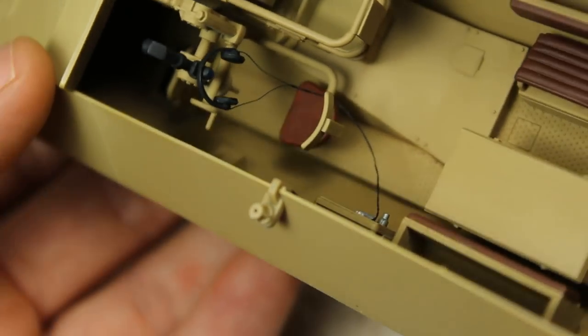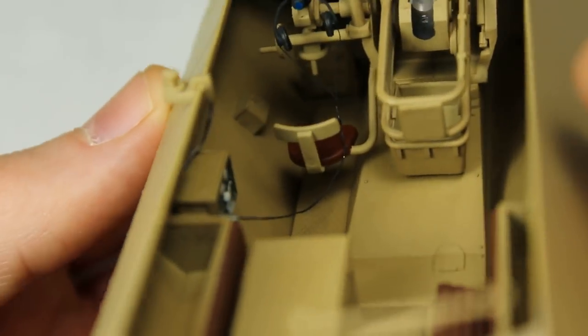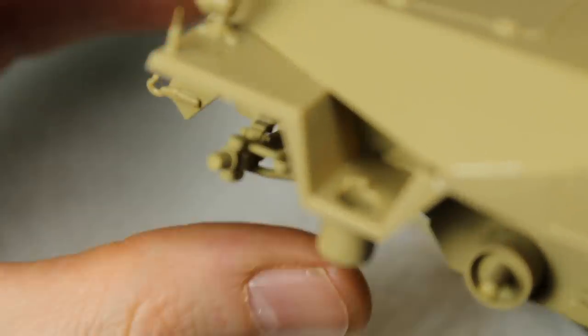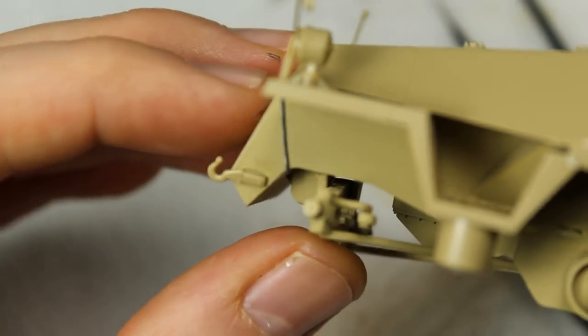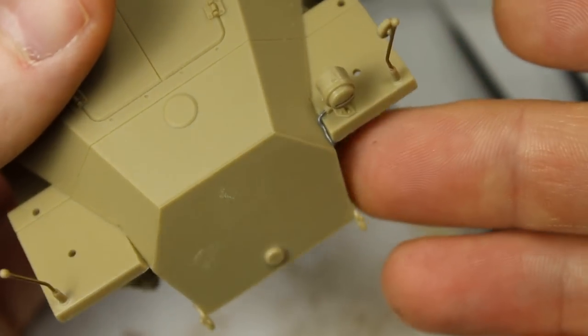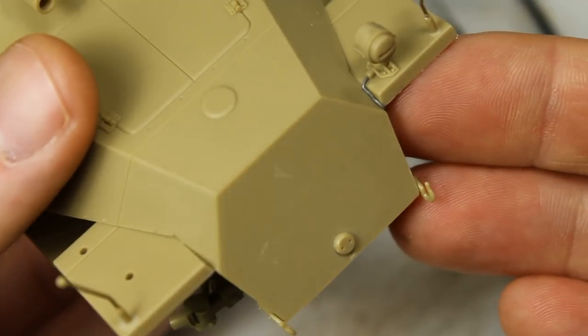So we've got some lead wire coming down from the aerial mount to the back of the radio, and then we've got the headphones mounted into the radio. And I think that's pretty good. That's the first little touch of making it look lived in. Just gives it something. And there's the wire from the headlight going down underneath the front section. And that's just on the box art, so that's all I'm copying.